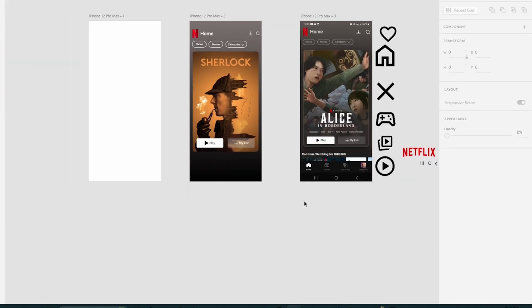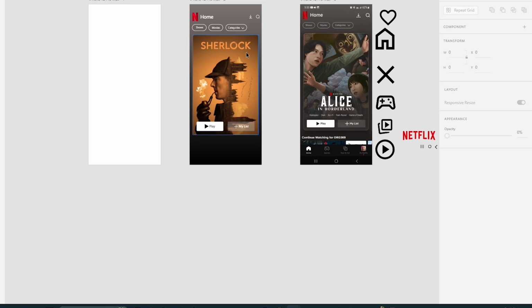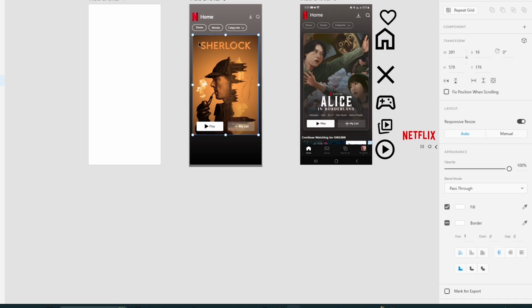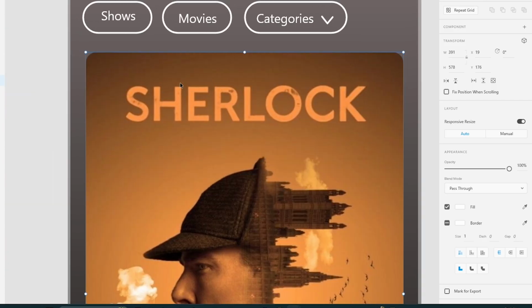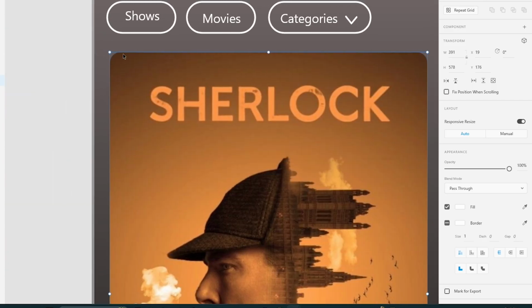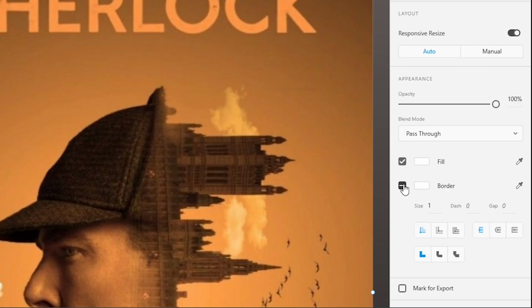Okay, now we are done with the buttons. So I think we should give this image, you see there's a white borderline right here. So we need to give our own border like that.